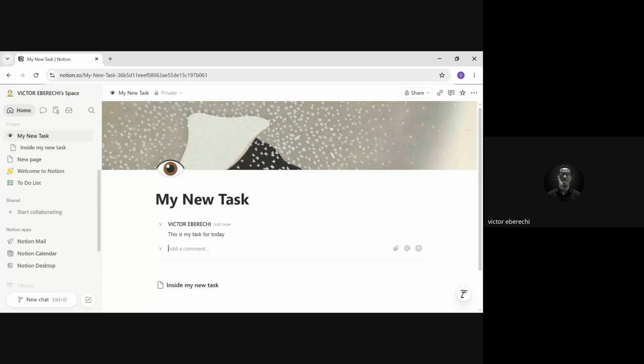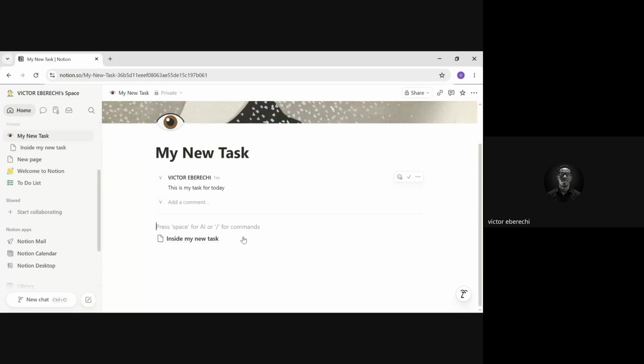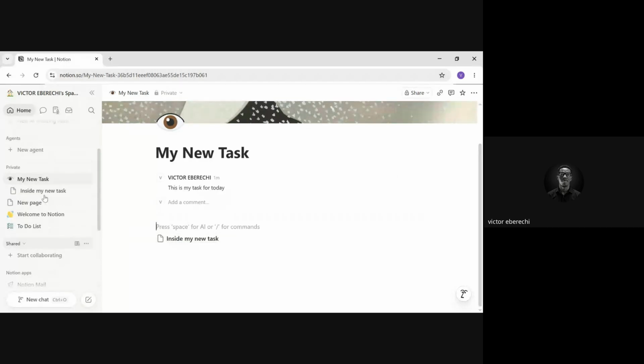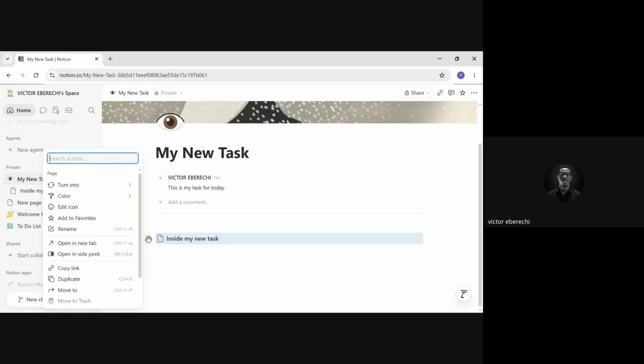So now if I come to this task here, this page, right? No, this one. Okay, yeah. So I'm done with this one here. If I come to this page that exists inside of my task page, you're going to see something here. See these six dots here. What this six-dot handle does is that it helps you open a menu, or you can move your page, arrange your page if you want to. If I click on this, you can see the menu.